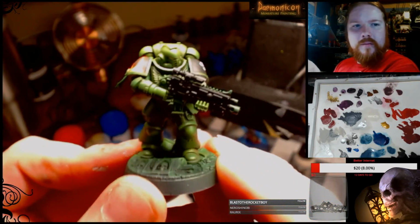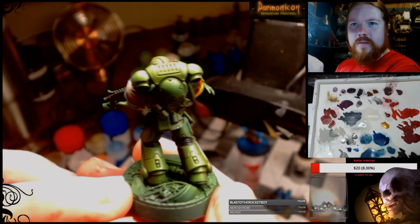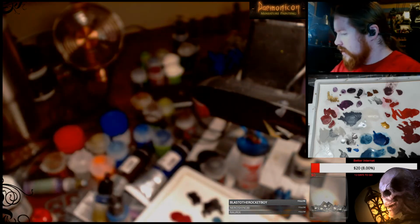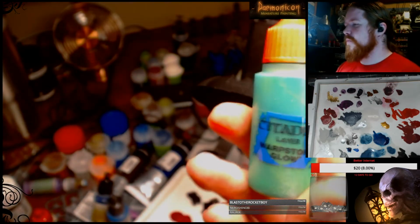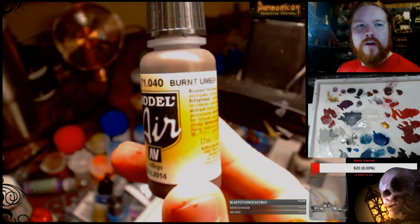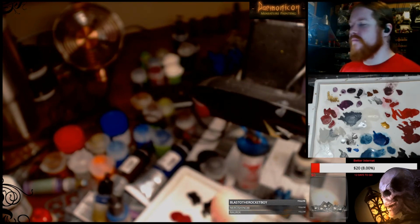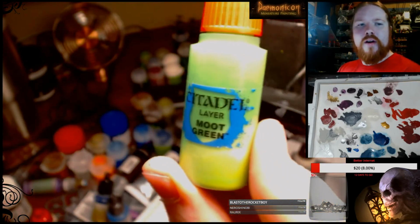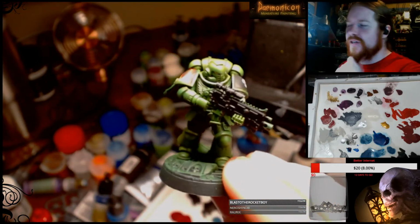Okay, so here are my Salamanders. It's a nice green theme. Same principle. I'll show you the color recipe here. It's literally the GW one, but with some cool airbrush technique. So it's Warpstone Glow as the base color, but you do that on top of a burnt umber undercoat, and then you go back in with some burnt umber to make sure the shading is good, and then some Moot Green. But the key is the oil wash that I'm about to do to this Ultramarine captain, that I'll show you in a minute.